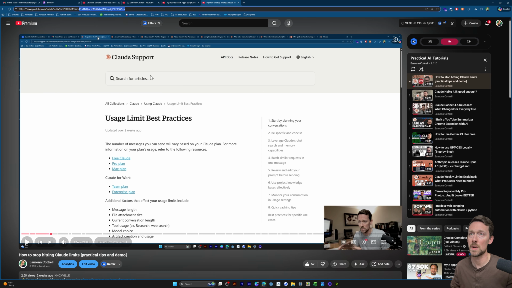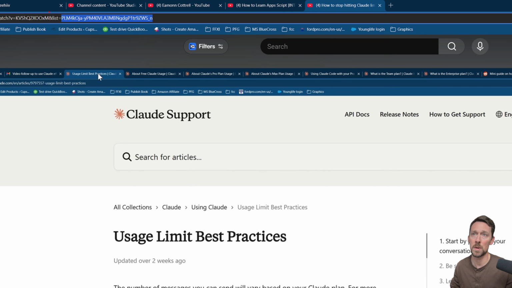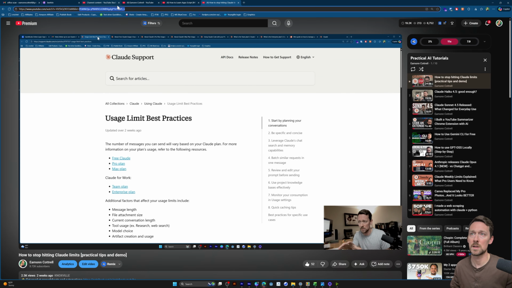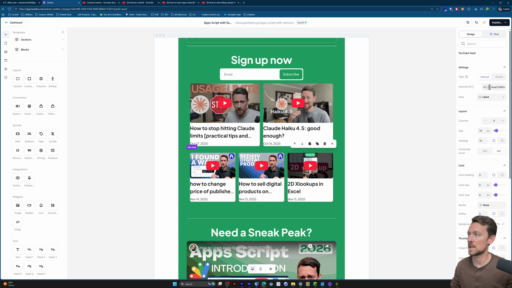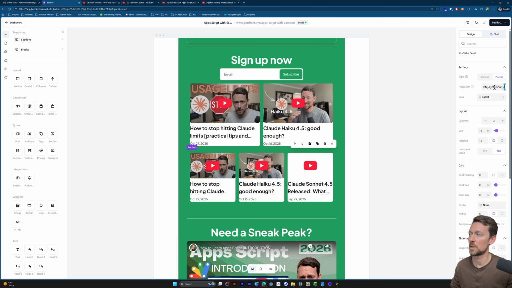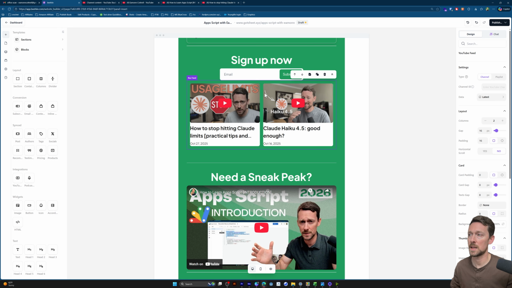If you wanted to do a playlist, you have to navigate to a public playlist, and then up here in the URL bar, everything that's after that equal sign right here, all this stuff that's highlighted, that's the playlist ID. So you just come up here and highlight it and grab all this stuff. In the same way, bring it back over here, toggle this to playlist, and now we've got that playlist instead of the channel. All right, I'm going to delete this block, and then I'm going to highlight the one that I already had in there.